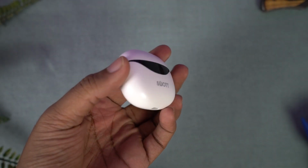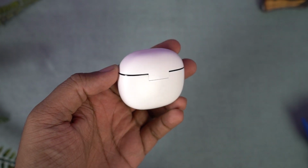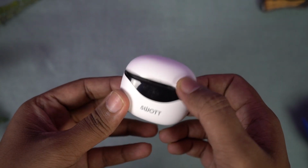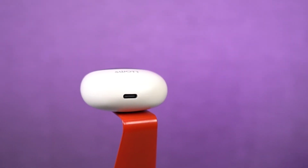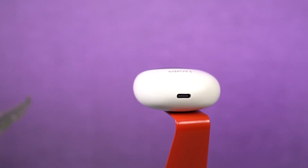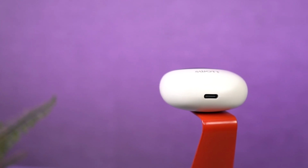Now, as for the review, I'll first start off with the design and build. Once again, back to the case. This entire case is made of some hard plastic, but it doesn't feel cheap in any way, and the quality feels and looks pretty good. We are also getting a magnetic lid, which is a nice addition, especially considering the price. We're also getting a USB Type-C charging port, which is in line with the current technology. So you don't have to go search for a micro USB cable just to charge your earphones. So that's another nice addition.